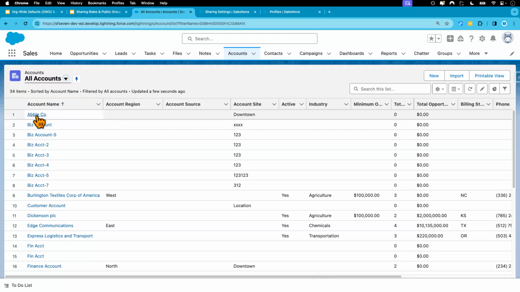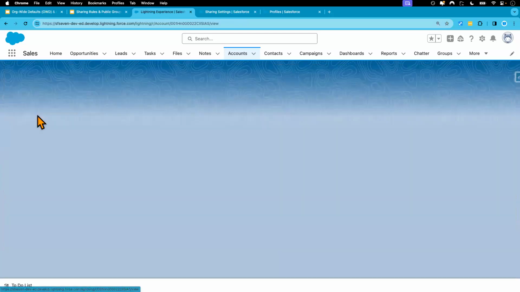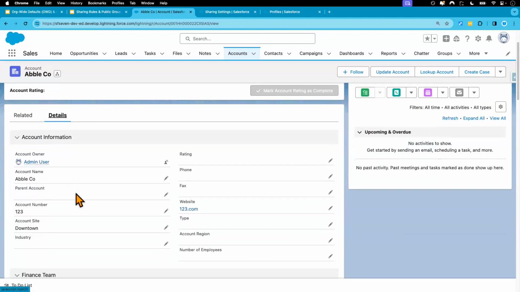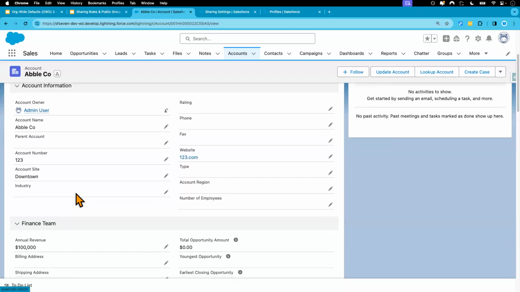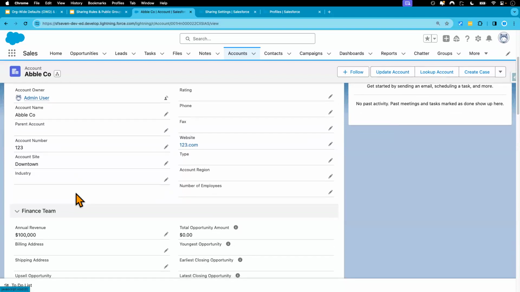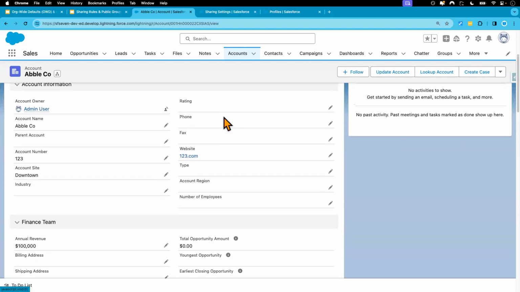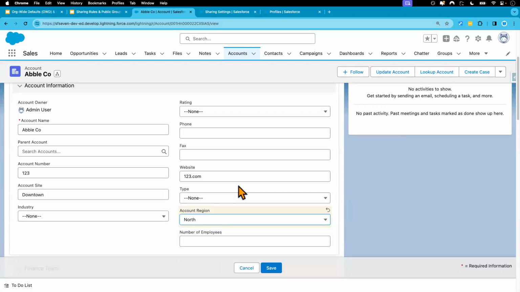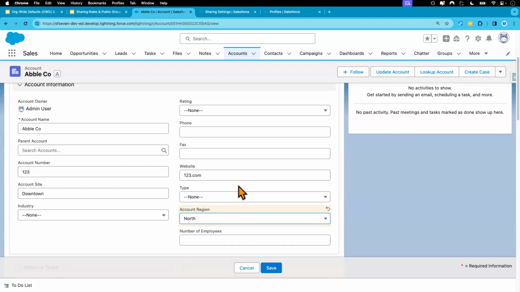So if I set this account region to north and the source to web, then this account will be automatically shared with that user. So I'm going to go here and change that account region. For example, I'm going to change it to north, and account source.